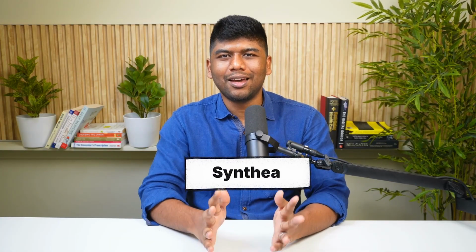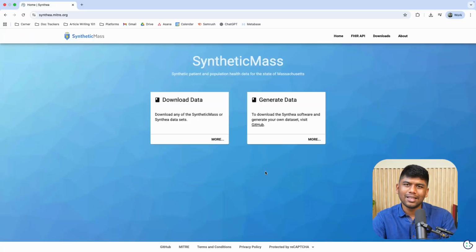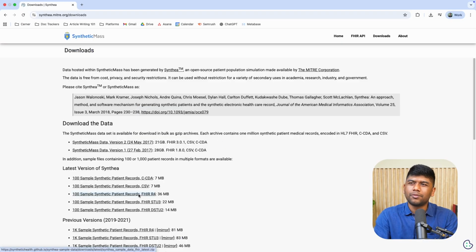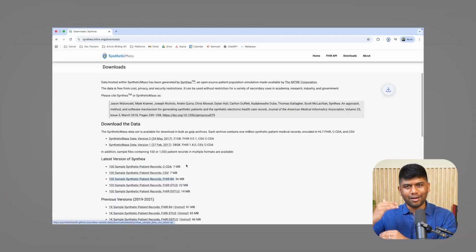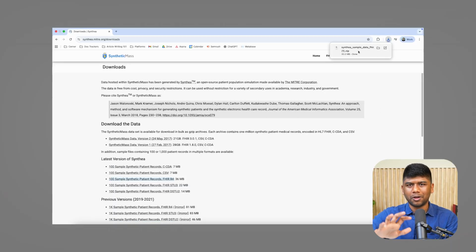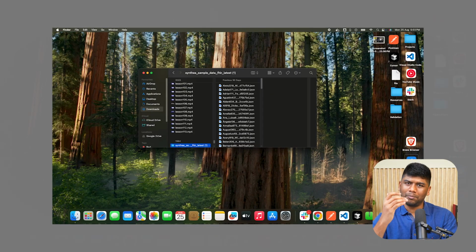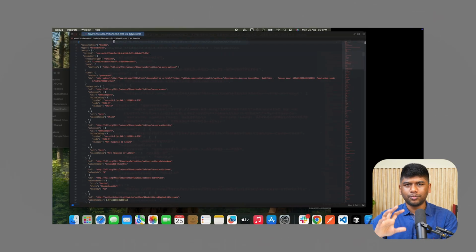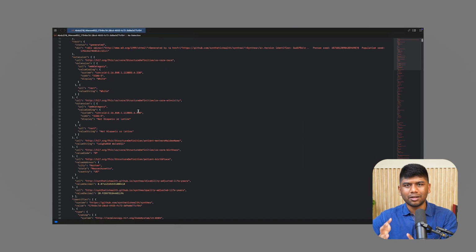So number 9 is Synthea. Synthea, if you don't know already, is a synthetic data generator for FHIR. It not only generates FHIR, they have other output formats, but what Synthea has done is quite remarkable. They have actually modeled the whole clinical workflow. There are different clinical workflows that you can configure in the workflow builder as well. But using these different workflows, they generate realistic data.